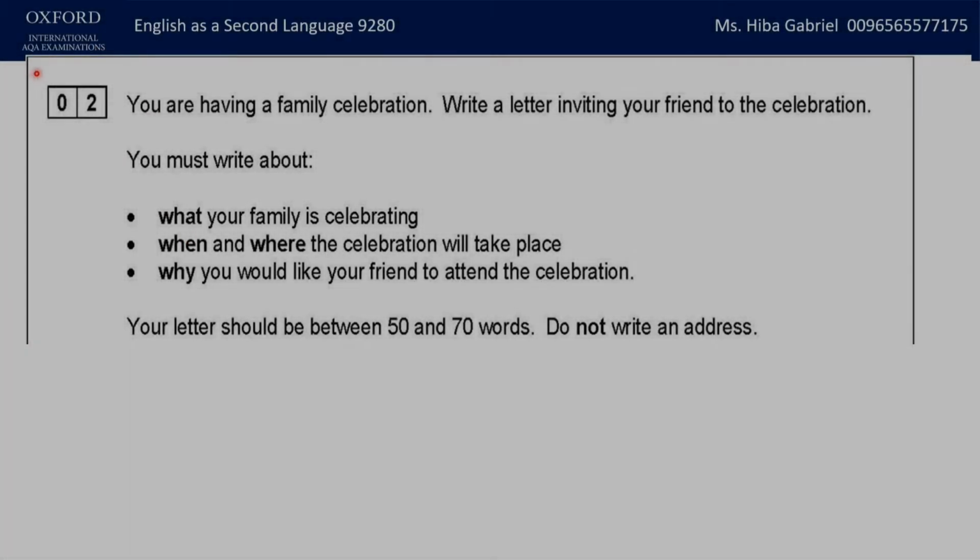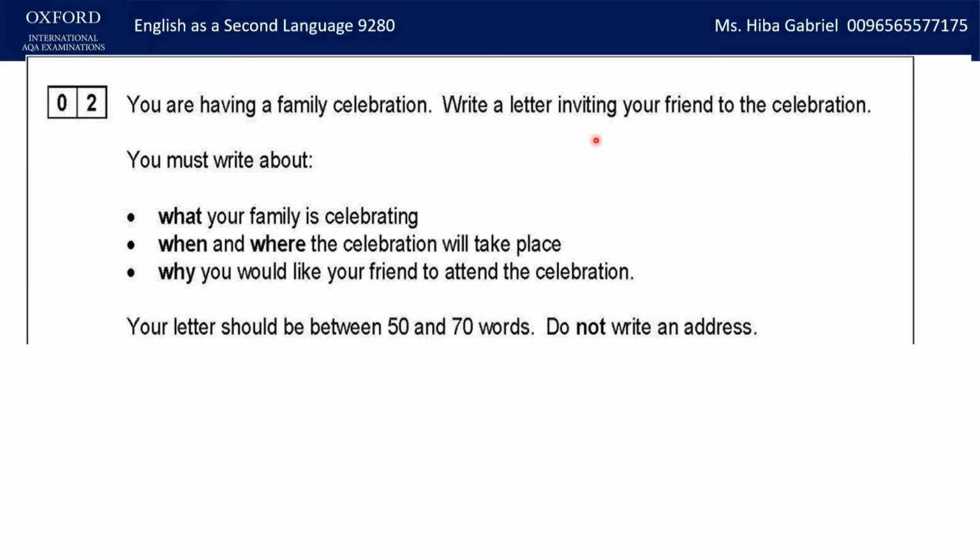As previously mentioned, this is task 2. In this task, you are provided with a prompt that outlines what you need to write about. For instance, the prompt might describe a family celebration where you need to invite a friend. The level of formality will vary based on the intended audience. Well, this could be a friend, someone less known, or even authorities like parents, teachers, or school management. This naturally affects the choice of language used.